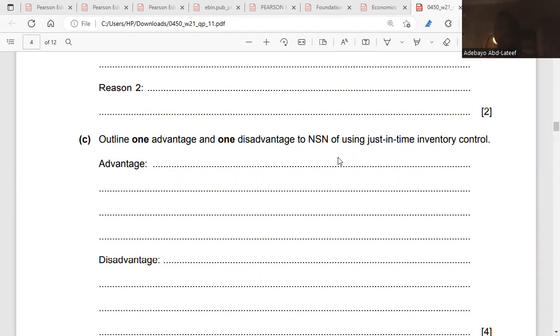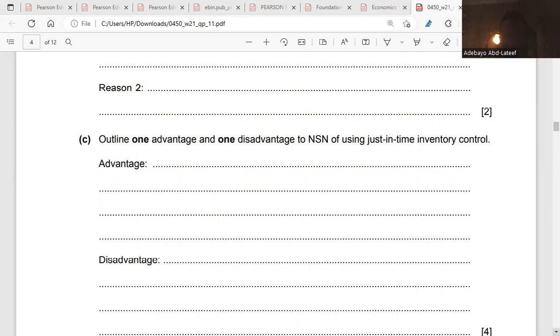Do you get it? Your customers will see you as being unserious, and you might start losing revenue as a result. Just-in-time needs you to make order for supplies when you are about to make production. So your production depends on how fast your supply comes in. If your suppliers are delaying, they delay your production, and that might make you lose customers. Is it clear? Very clear.